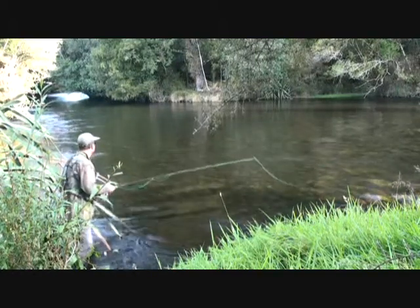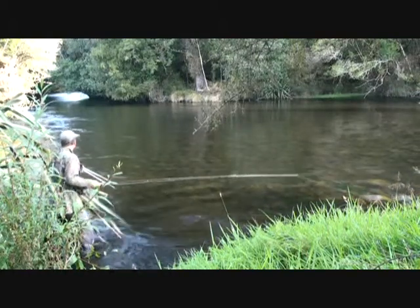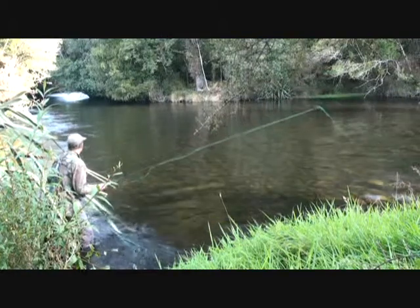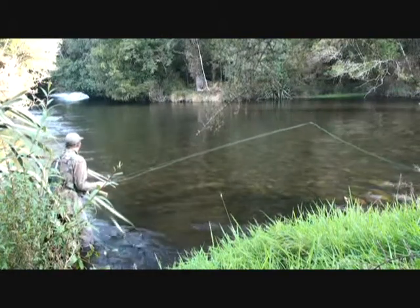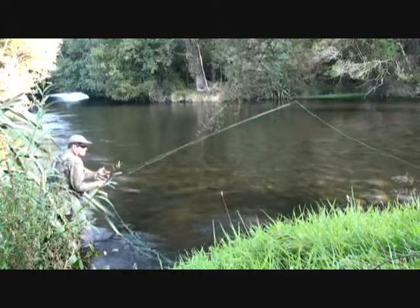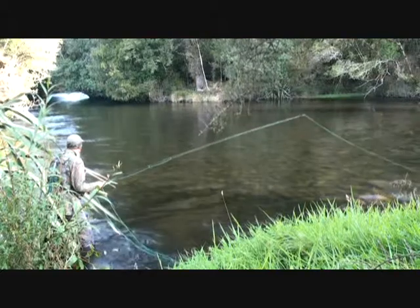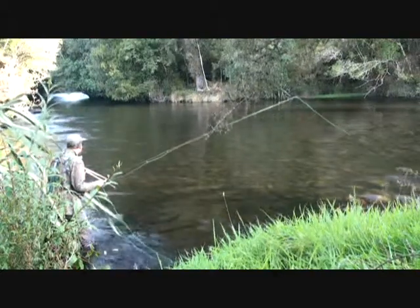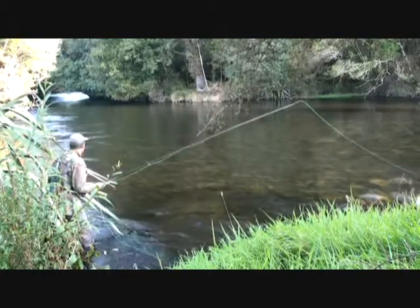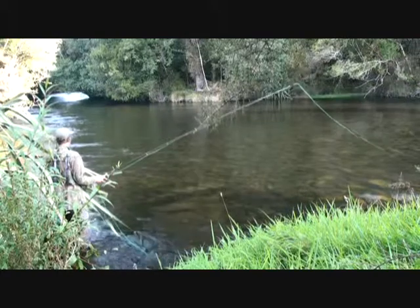The trout have been here — that's a different fish again, just a two-pounder or so, I don't want that one. That's beautiful. I can see that big beautiful one, he's just up there. It's very difficult here with drag. I've got to get my fly up and control my fly line because here the water is swifter as it dives off down this magnificent big rapid. So I've got to have the fly land up in the slower water where the fish are, do a bit of a slack cast, a bit of mending, and get a drag-free drift through. I can see that fish in there — sight fishing.